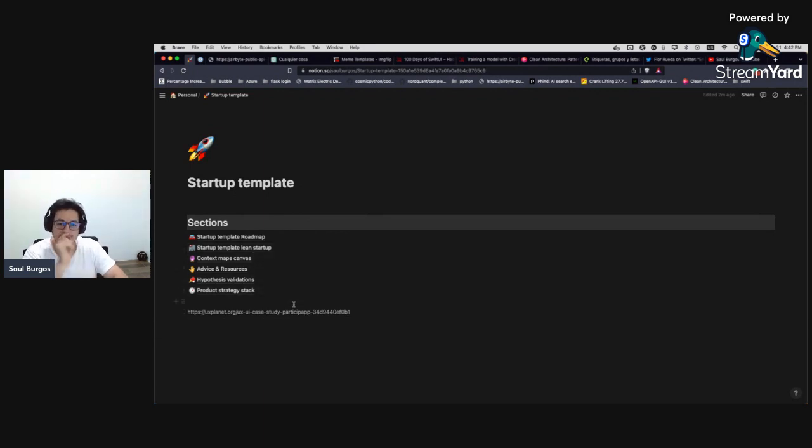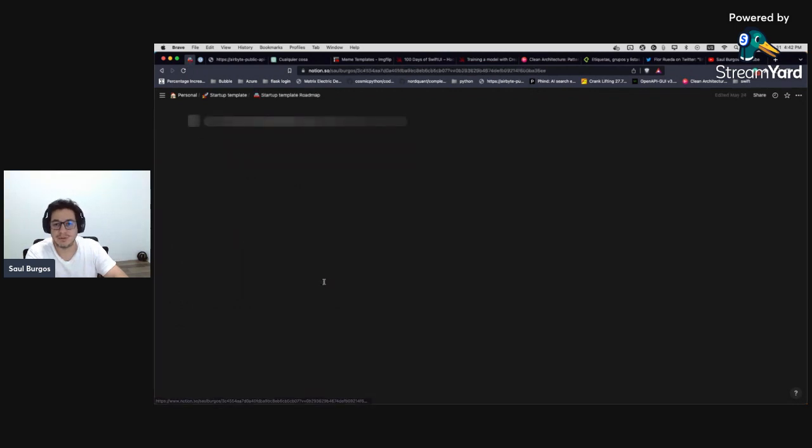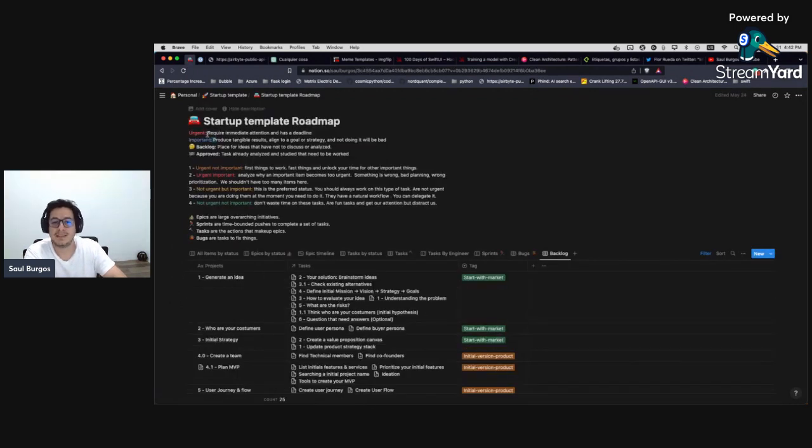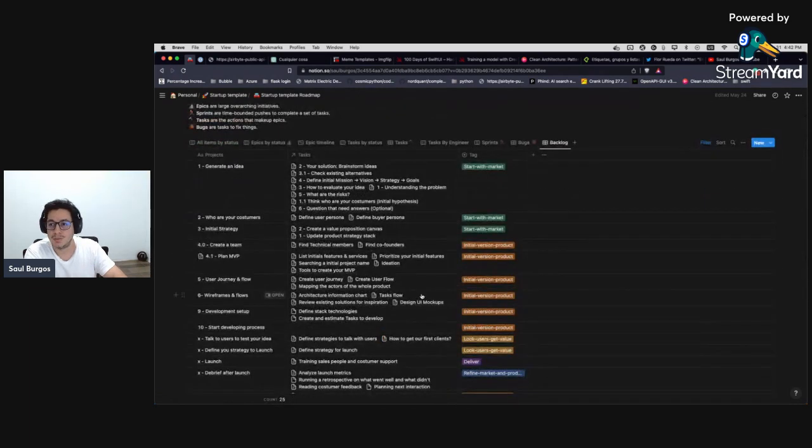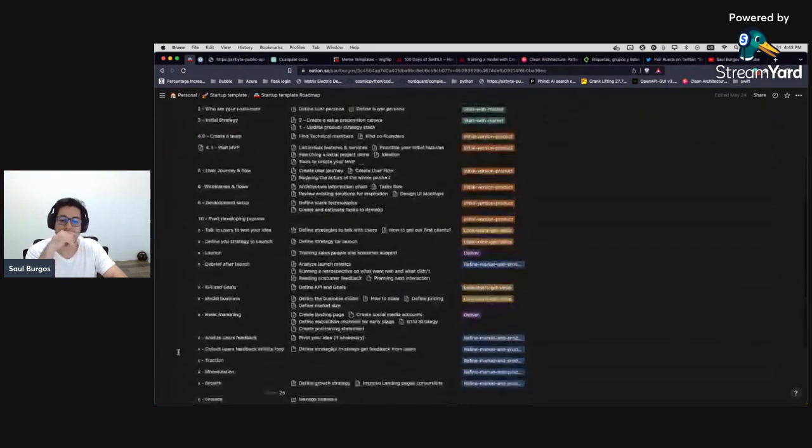So let's start with the first section, the roadmap. I have here a very cool description about the status and what each status means. And if you go to the backlog section, you will have the epics. These are the epics, and these are the tasks for each epic.